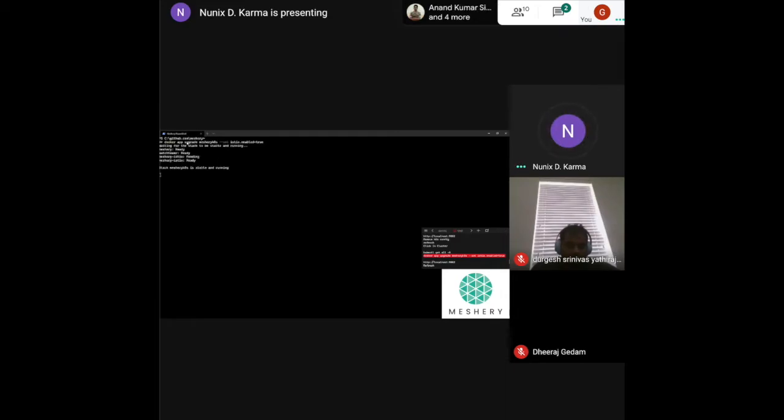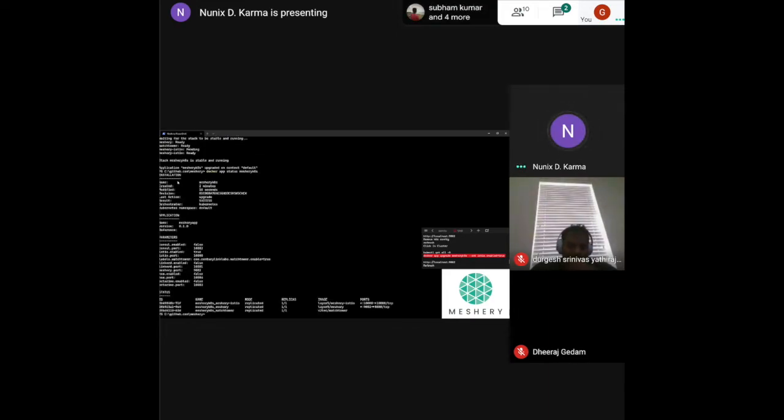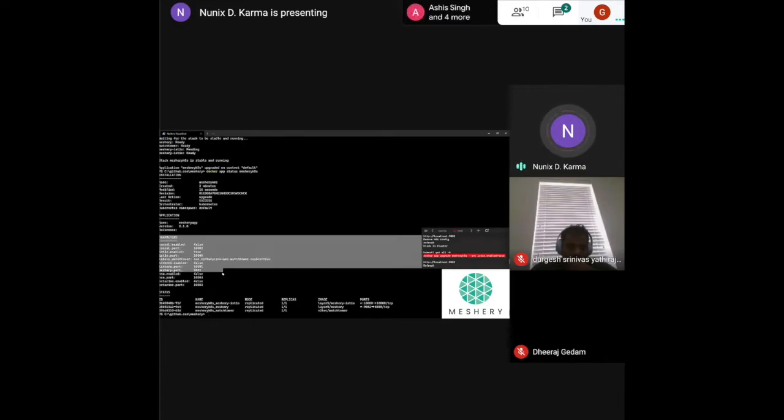So I upgrade the Meshery K8s application, and I set Istio. Now if I do a Docker app status about this application, it can show me lots of documentation and information, and more importantly, you can see the parameters are actually all here.